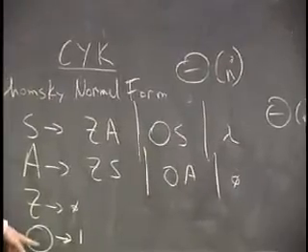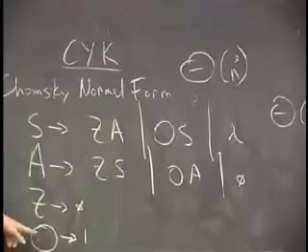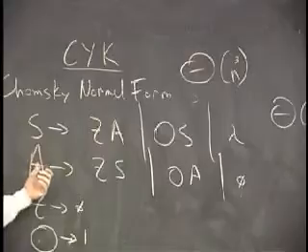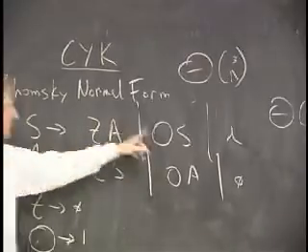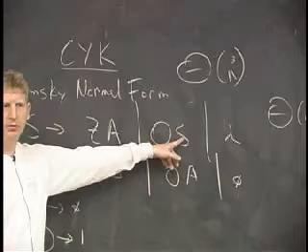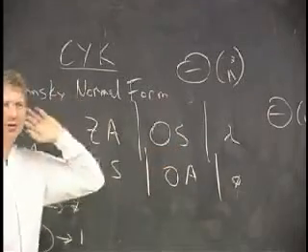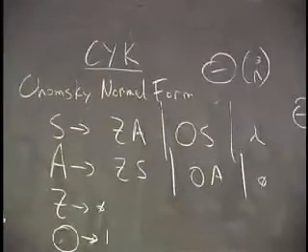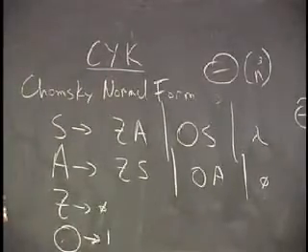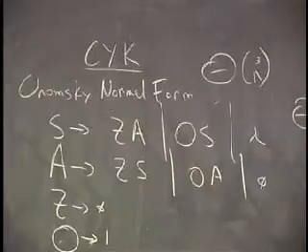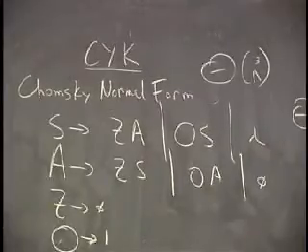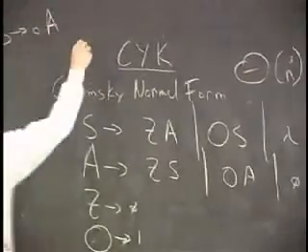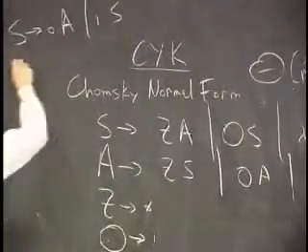Z and O are just substitutes for the letters 0 and 1, right? So this means S can start with a 0 and then be followed by an A, whatever that is. Or it can start with a 1 and go back to S. What is it generating? They always have to have, unless I made a mistake, let's look, an even number of zeros. Either a 0A or a 1S.